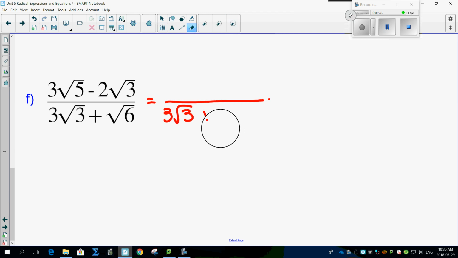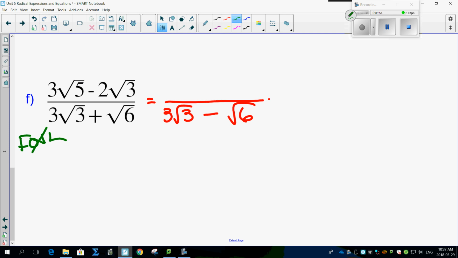The conjugate, of course, all you've got to do is change one of the signs. That's the sign you want to change to a negative, root 6, because that follows the difference of squares law, right? And that means that outer and inner two terms are going to cancel. So again, when you're doing your FOIL on the bottom, you can get rid of the OI. All right. Okay, here we go.